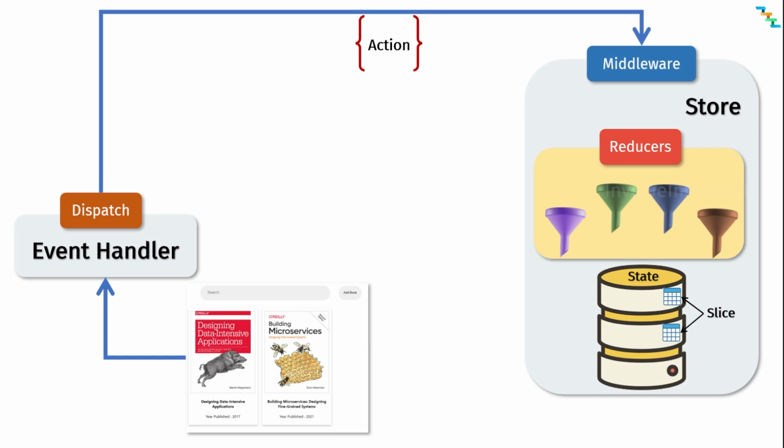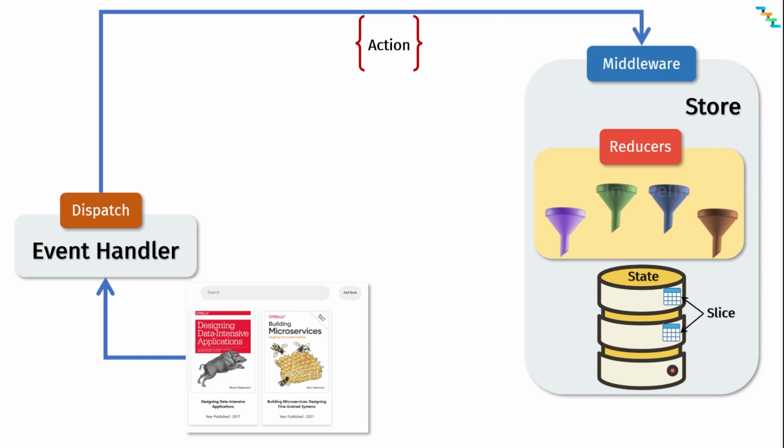So these reducers are nothing but the functions which we have used here. For example, filterBooks, openAddModal, closeAddModal, addBook. These are all the functions which we have utilized. So this function gets the data from the dispatch, and the data is coming from the action. So the action has the type and then payload, and it does some validations on the type if required. Next we have the store.